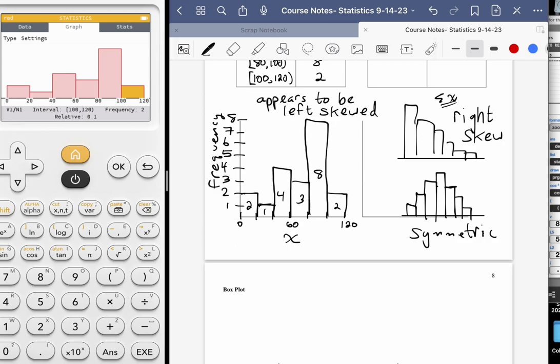Good thing about a box plot, the numbers that make up the five number summary, they're also values that are used to determine if there are any outliers. Right? So it's kind of like a double whammy, which is good. Right? But we do want to pull the 5 number summary. I think I made the practice test available, so you can look at that on Brightspace. I'll send the reminders out, but you'll see on there that one of the questions is to make a box plot and state the 5 number summary.